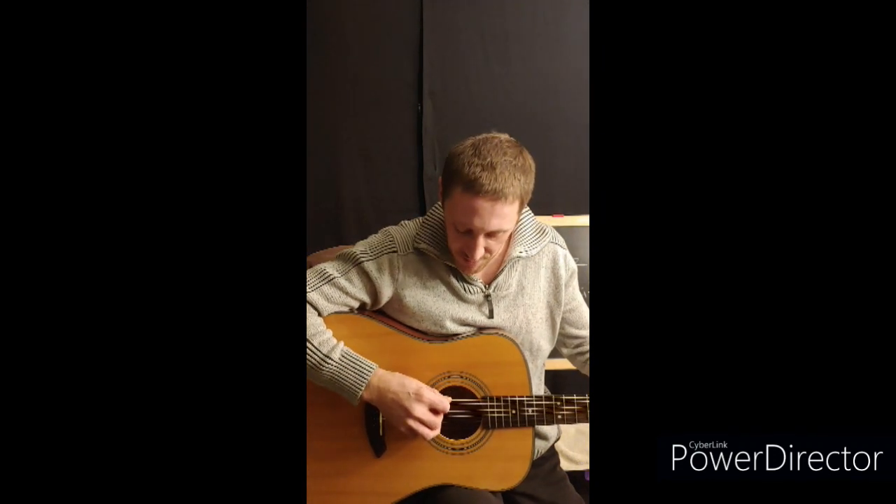This is the guitar pick I like to use when I'm playing guitar — I use this on both electric and acoustic. They make light, medium, and heavy picks; anything over one millimeter is considered extra heavy and I wouldn't use that unless you're playing bass. I use a one-millimeter thick Jim Dunlop black pick. I like it because it's thick and gives me really good stiff control when I want to play lead, but I can also loosen my grip to allow it to bend on the strings like a light pick. Light picks bend a little before reaching that stiff point of hitting the note, whereas a stiff pick won't bend at all.